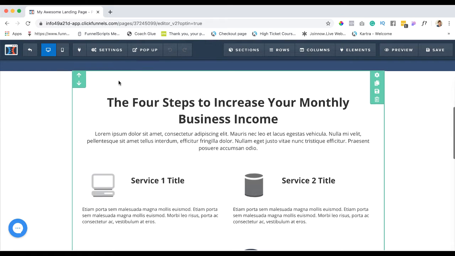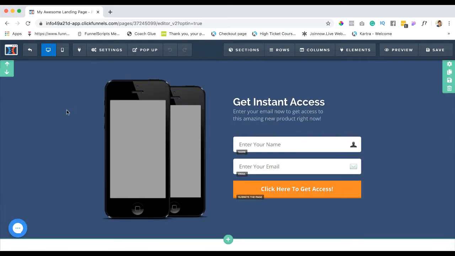All right, so for now, let's worry about just this top one, okay? We have a section, and here it is in green. I don't know if you can really see that, but this whole part is in green, okay? And then within this section, we have a two-column group. You could call it a row, and for simplicity, I will call it a two-column row, okay? I hope that's not too confusing, but you have your left column with the iPhones, and then the right column has your form.